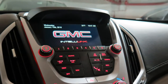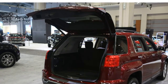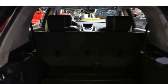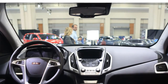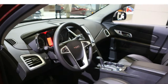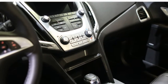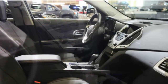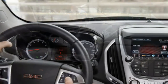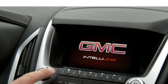Front-wheel drive comes standard and all-wheel drive is optional. When properly equipped, the 2016 GMC Terrain has a max payload of 2,260 pounds and a max towing capacity of 12,000 pounds. The transmission features a tow-haul mode that holds gears longer, and a trailer brake controller is available. Critics say the tow-haul mode greatly eases the task of towing, and note that it easily pulled a 5,000-pound trailer up steep hills. Some complain that the rear-view camera's resolution is too low to be of much use when hooking up a trailer.